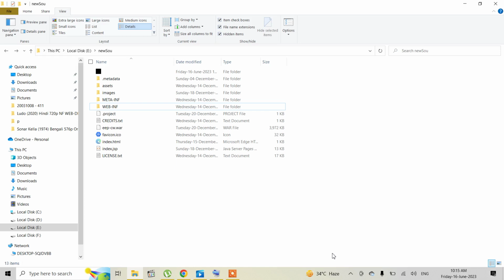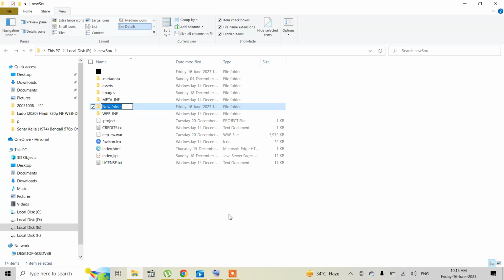I'll be showing you how to make a folder with no name. The shortcut key to create a new folder is simple, it is Ctrl Shift N, and this will help you to create a new folder. So this is a new folder. Now I want to give it a name, and the name won't be shown, won't be displayed.